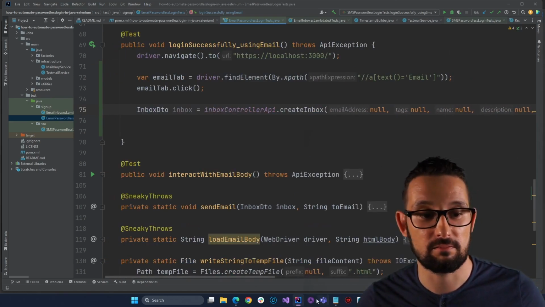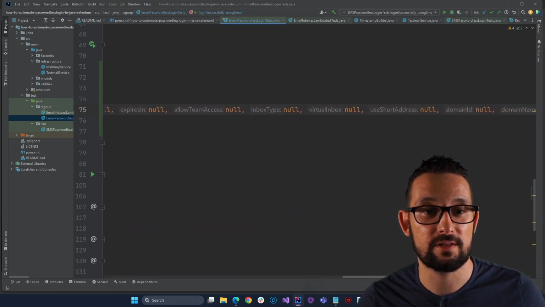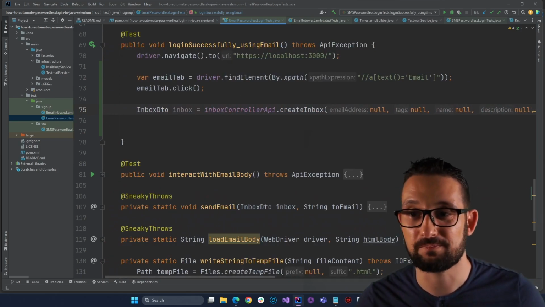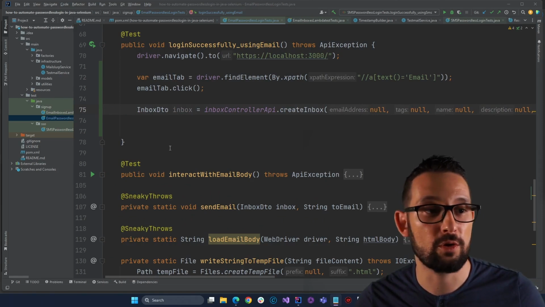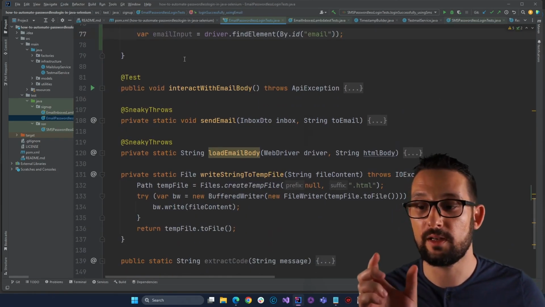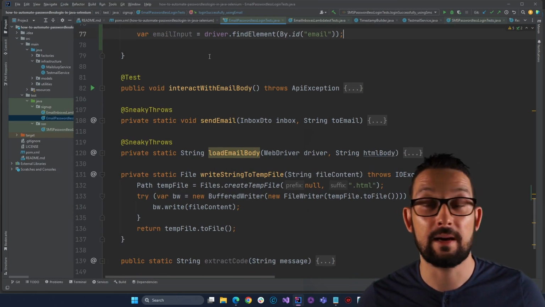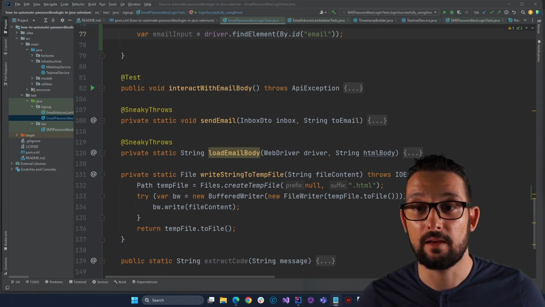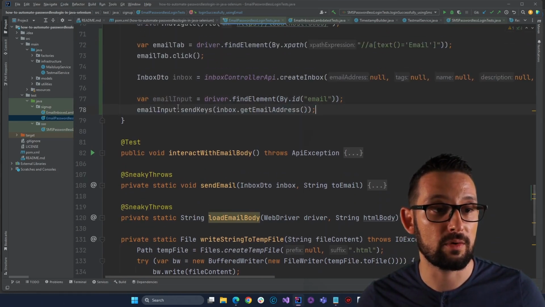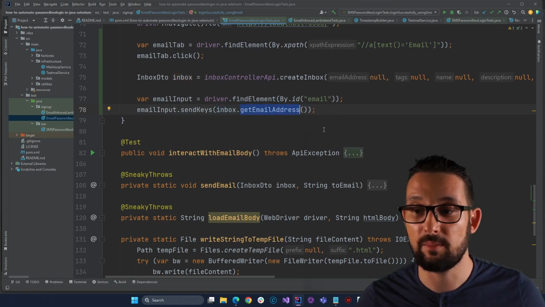It's again too long, but basically you just need to provide nonce here, everything by default. Then I'm going to find the email input where we need to type our email, and using inbox, get email address here. From this object here, it gives us this method get email address.